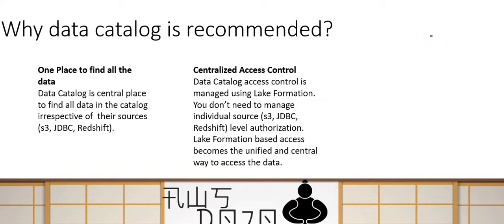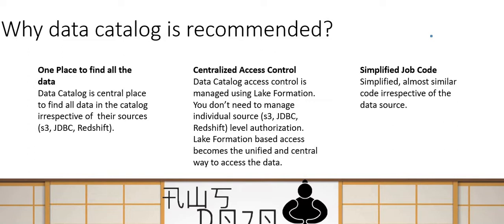The third thing is, it simplifies your job code. Simple example: if I'm talking to S3, and I'm using Python as a language, then I will use the Boto3 Python library for that. If I'm talking to, for instance, a JDBC endpoint, then depending on the database engine, whether it's Postgres, SQL Server, MySQL or Oracle, I have to use a Python library for that kind of database engine to write code against it, if I'm talking to the data source directly.